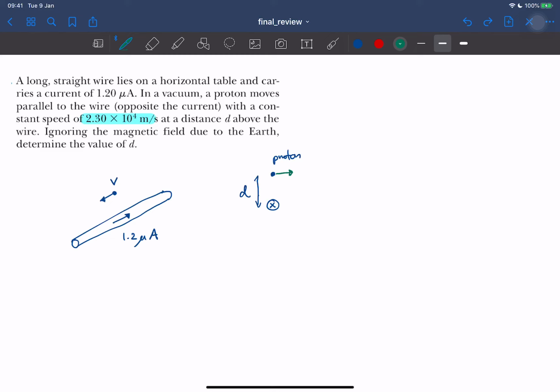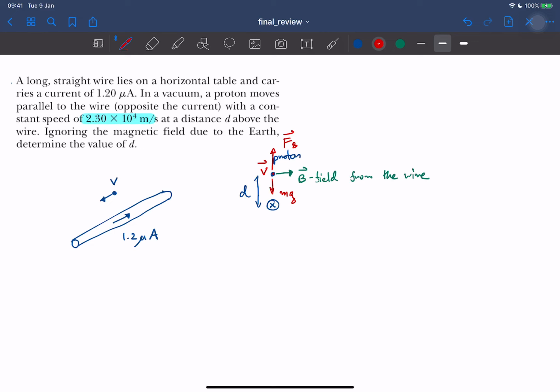And again, you need to convince yourself that this is the direction of the magnetic field. So this is the B field from the wire. It's going to the right. The proton is going out from the page. That's the velocity of the proton. Because v of the proton is going out from the page and B is going to the right, the magnetic force actually points up. So F_B points up. And that makes sense because the whole purpose of this problem is for the magnetic force to balance mg, which is coming down. So that's what's going on here.